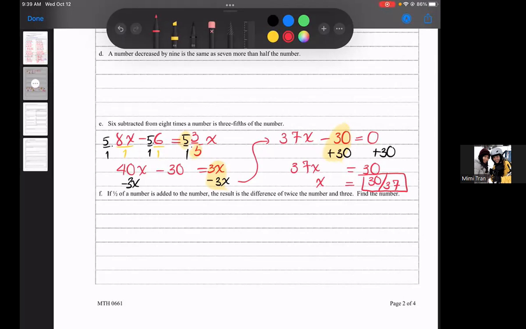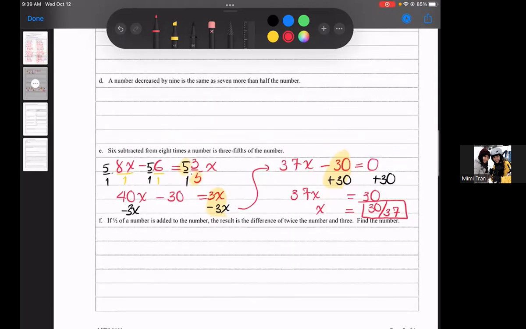Yes. So why would you subtract 3x? Oh, you mean why AX minus 6? Yeah. No. Like when you do 40x minus 30 equals 3x, why did you subtract 3x to get to the other side? Oh, I like my x to be on the left. Okay. Yeah, if you like your x to be on the right, you can do that. You can subtract 40x. It's not wrong. Yeah. It's going to be negative 37, right? Yeah. It's the same thing. Traditionally, I like my x to be on the left.